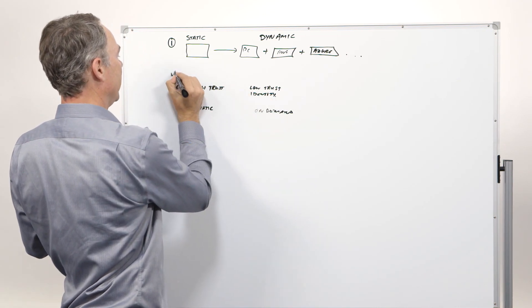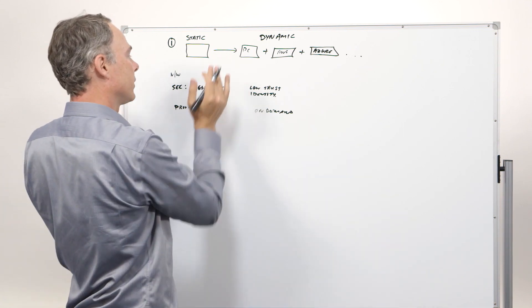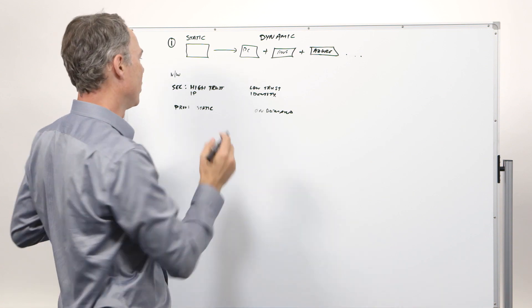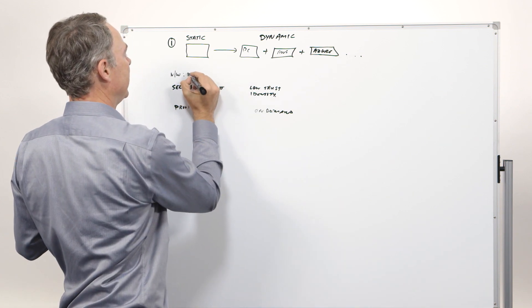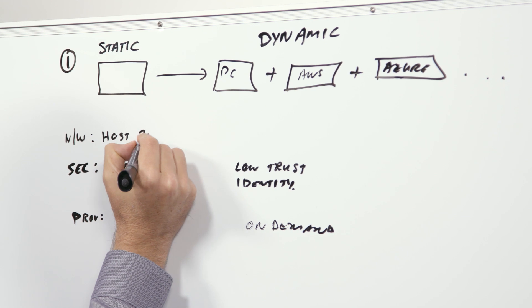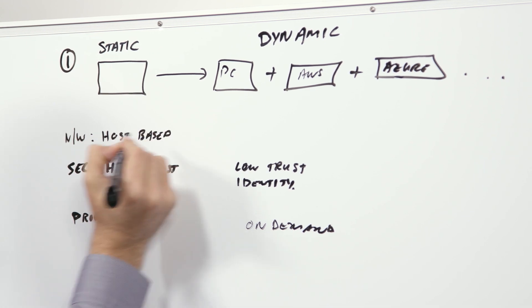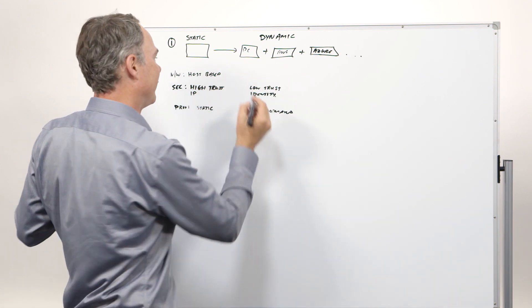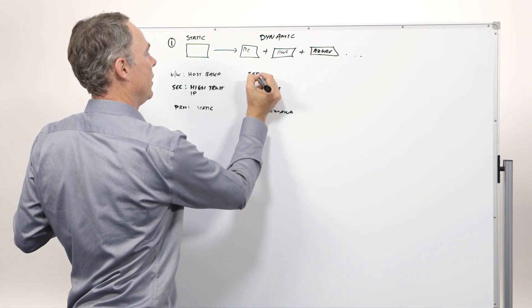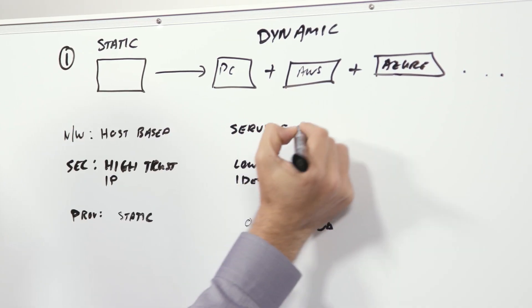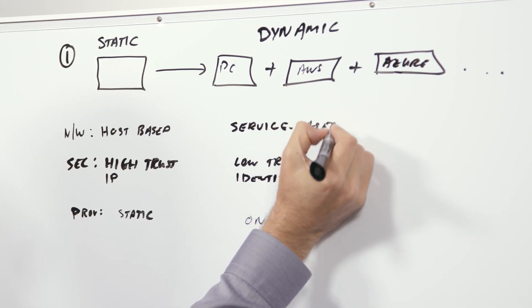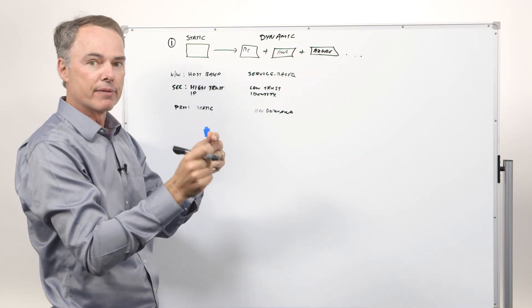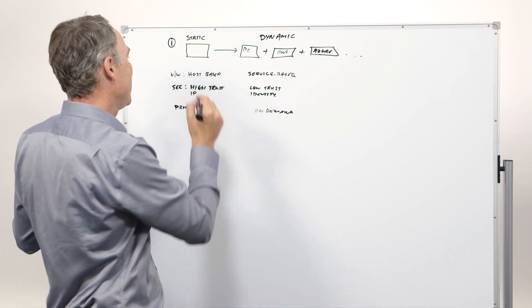For the core networking, the challenge is again slightly different. In this world, everything has a physical server host. So I can then have an IP address that's based on that specific server host. And so, fundamentally, it's host-based connectivity. Everything's predicated on a physical machine that's running over there. Well, in this new world here, there's no notion of a physical machine. And therefore, I have to think of the world in terms of services. So, the world moves to one of basically service-based connectivity. Maybe it's a database or an app server. Where is it in this new world? And they use that as the basis for connectivity, recognizing that it's going to move around.